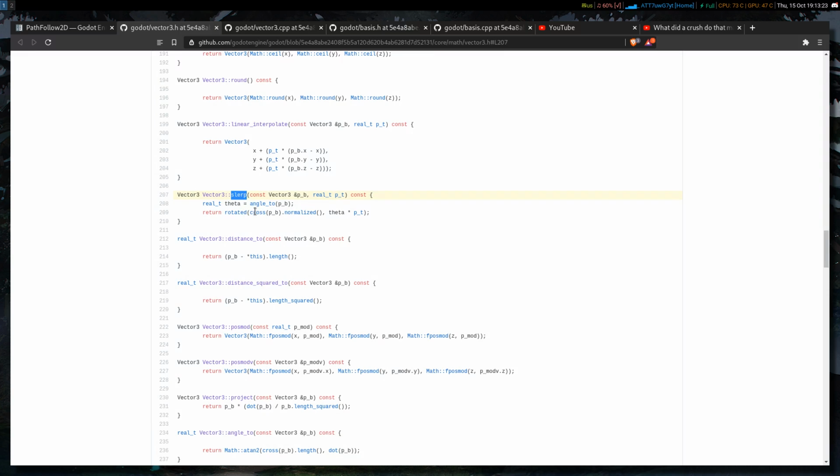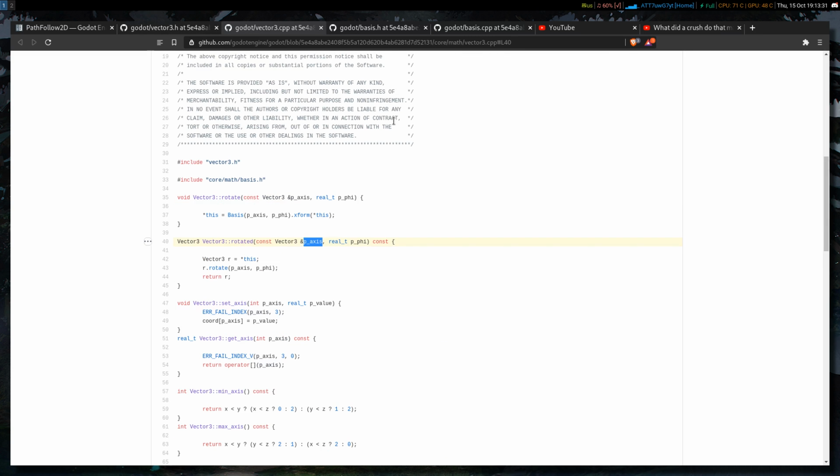It crosses between itself and look and feeds that into this rotated method. So vector 3 rotated takes in that cross product and it calls rotate. Rotate takes that same cross product and constructs a basis with the constructor that just takes an axis and an angle and then gets the xform.